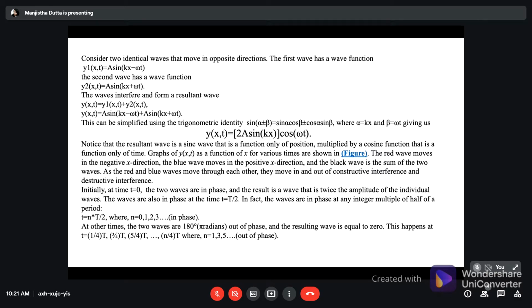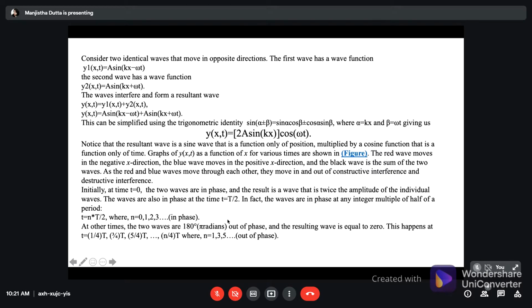So you can see if t is equal to pi by 2, so omega t is equal to pi by 2, we will get cos pi by 2 is 0, and the resulting wave y will be 0. So one condition, the in-phase condition, is for when cos omega t is plus minus 1, and the second, the out-of-phase condition, is for cos omega t equal to 0. If I solve this, we get the time as this, where obviously n equals 1, 3, 5.